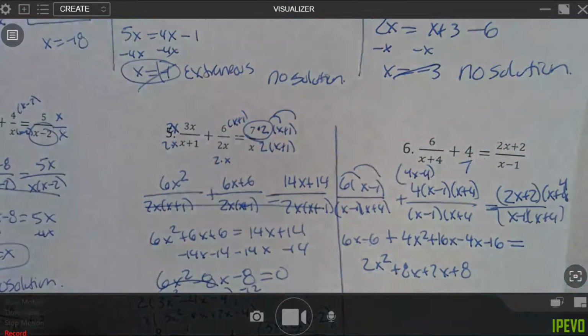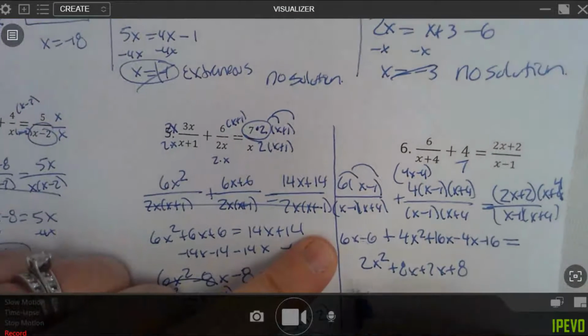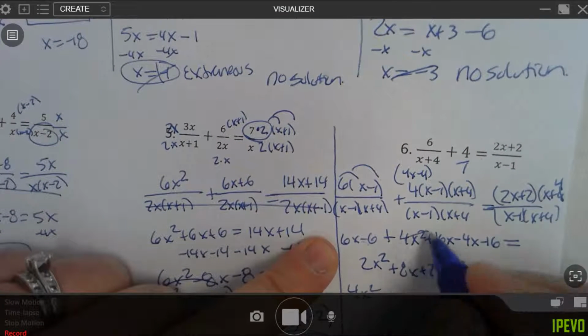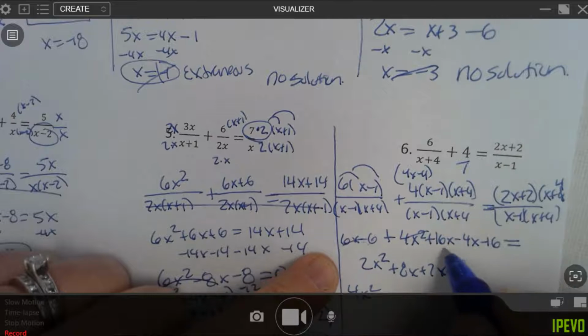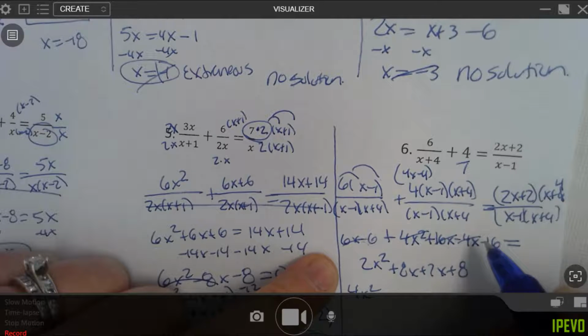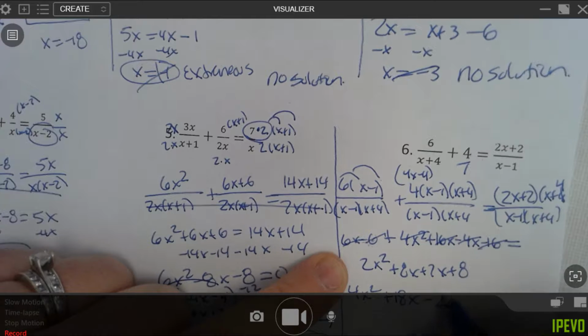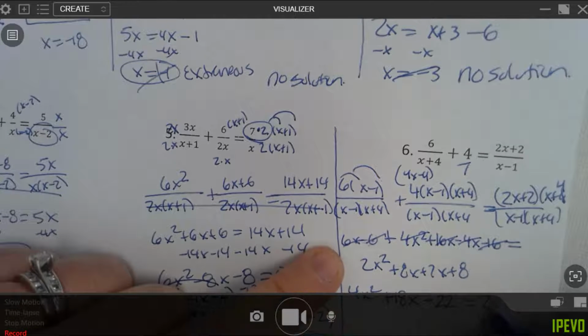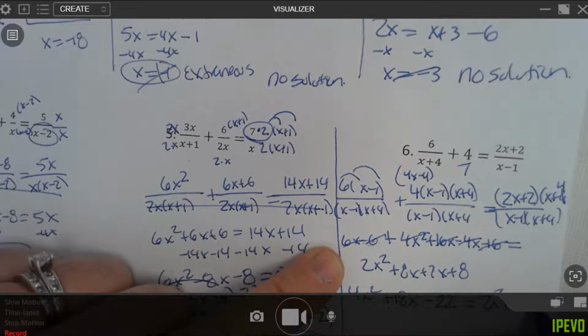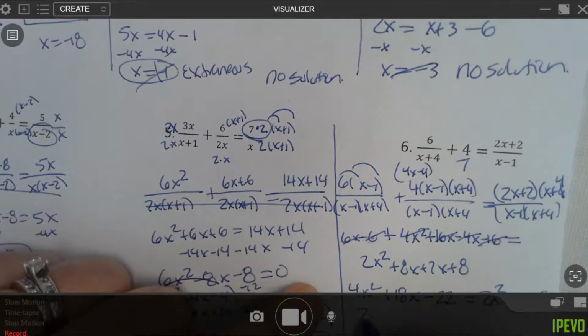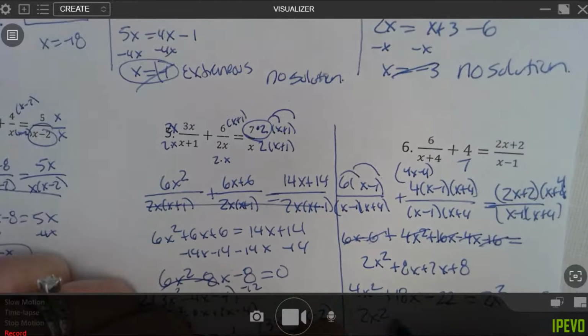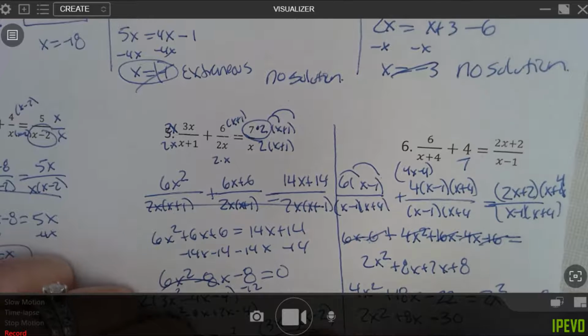All right, so I'm going to combine like terms. So up here I get a 4x squared. I get 6, 16, and minus 4, so that makes 18x. -6 minus 16 more would make minus 22. Bring it all over. Minus 10. Minus 30. So take out my 2.